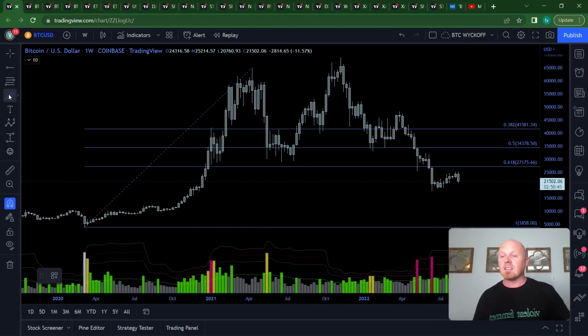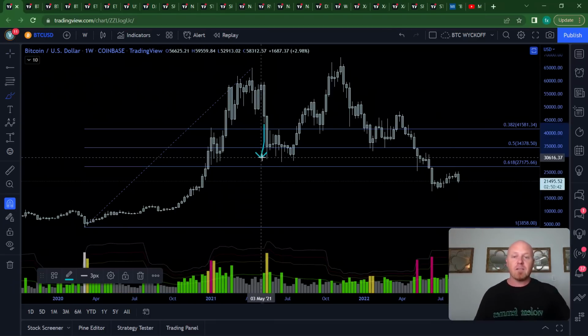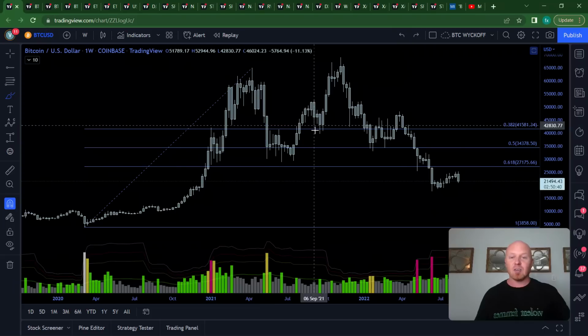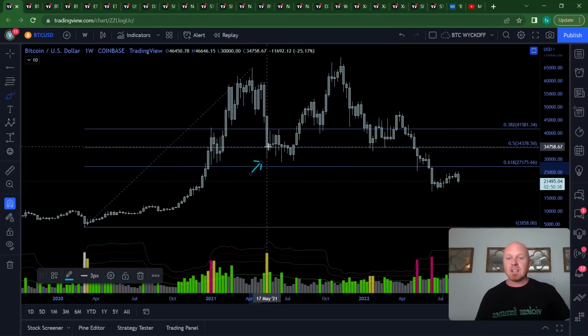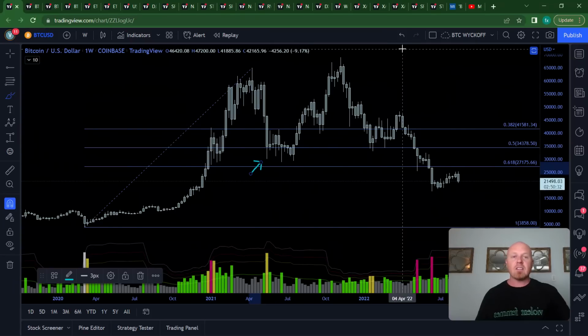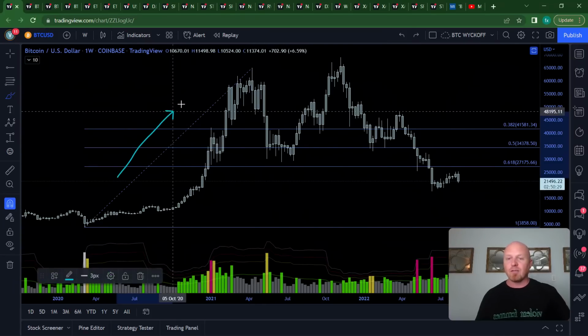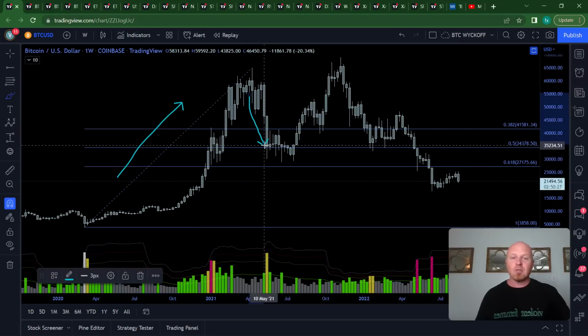So let's look at this. Let's identify a key quadrant. 50% candle right here. Don't know why I drew the line that way. 50% candle. You see that? You wicked below it. You settled almost on the dollar at the 50 at 34,378. So here's your 50% retracement from your first impulse wave. Next move down, 50% retracement gets you this quadrant.